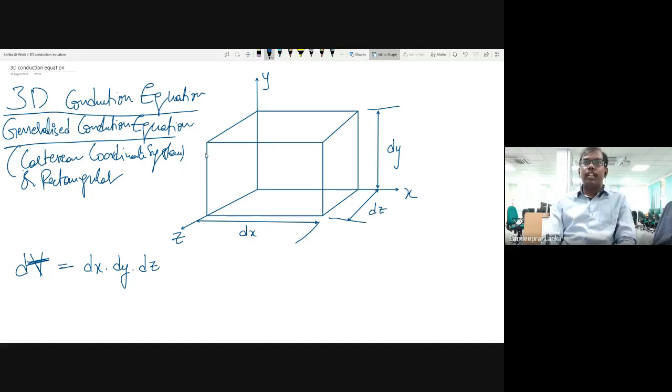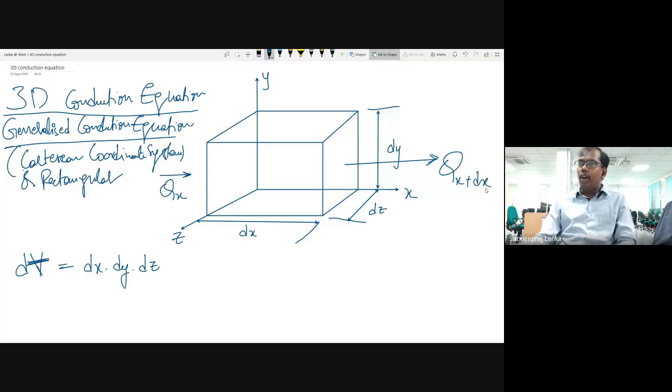Next thing is, you have to take this space. Okay, the space that is there in your yz plane, and on that plane, perpendicular to it, heat is entering in the x direction. This is the x direction. So at this plane, the yz plane, heat transfer Qx is entering. And on the other side of this plane, that is the yz plane on the other side of the cube, heat is coming out, and that heat is Qx plus dx.